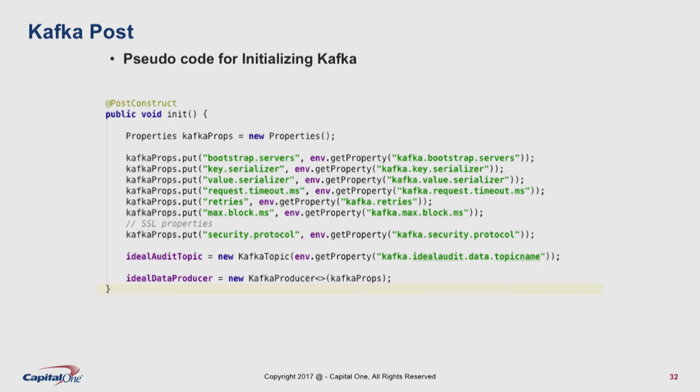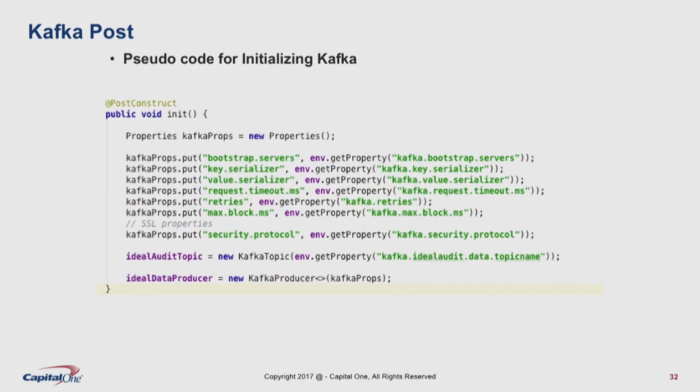So it's some more pseudocode. This is the Kafka pseudocode where we actually initialize the Kafka producer, where we want to have connectivity to the Kafka cluster, and we want to send messages to that particular Kafka cluster. It is pretty much straightforward. We are getting all the bootstrap server properties, what kind of key serializer we have to use, and what kind of value serializer we would be using in order to process these Kafka messages.